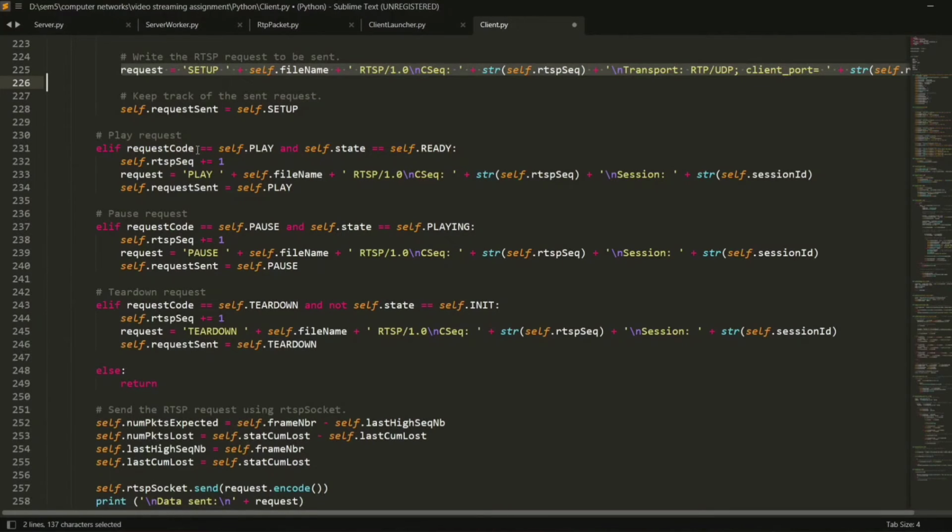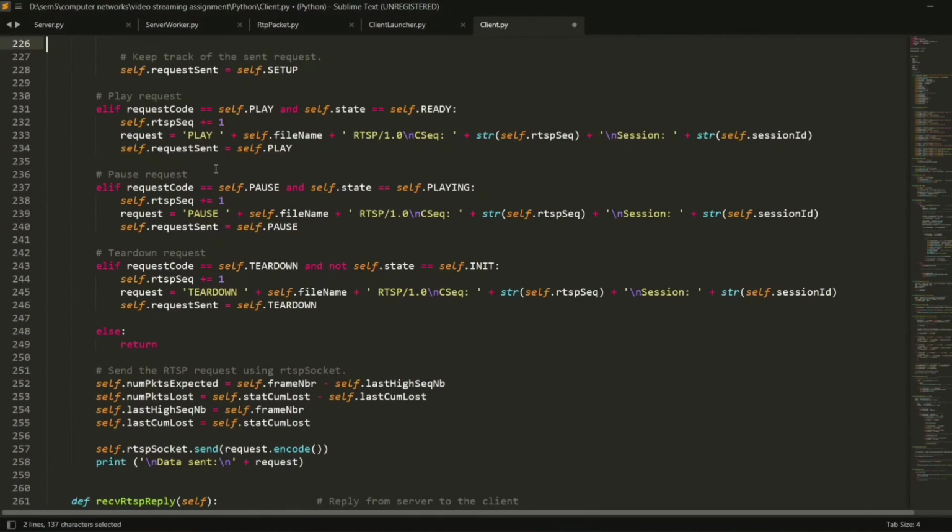Now for the play request, it is the same. Now the server is in the ready state, so it will update the RTSP sequence number by +1 and send the play request.